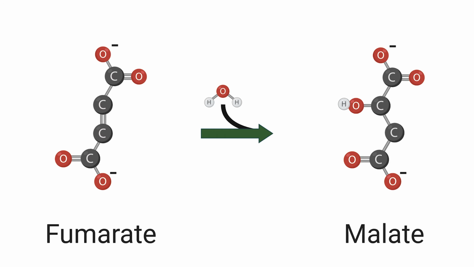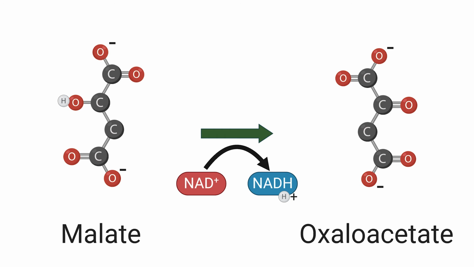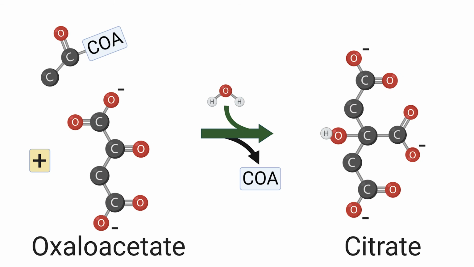In the next step, water is added to fumarate to form malate. Malate is an important molecule in other metabolic processes like gluconeogenesis that we will look at later. In the final step, malate is oxidized to oxaloacetate, and another NAD+ is reduced to NADH. This oxaloacetate can then be reinserted into the cycle by addition of another acetyl-CoA. In fact, this whole process happens twice because one glucose produces 2 pyruvates, which then each produce an acetyl-CoA.